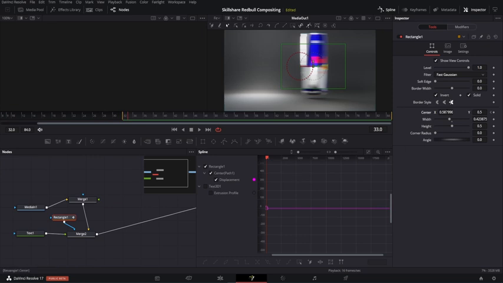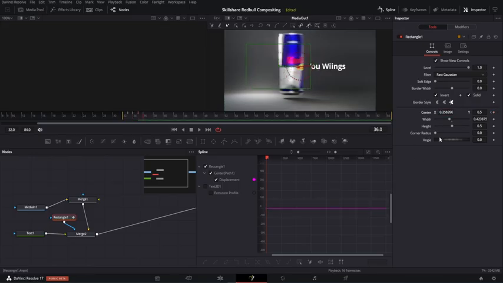So next frame, I'm going to move it across a little bit to reveal that, and it's already keyframing this for us. I'm just hovering over here on the timeline, and with my left and right arrow keys, I'm just switching between frames. So next frame, just move it across a little bit more. That's already keyframed. Next frame, a little bit more. And you get the idea. We're basically just revealing the slogan here.